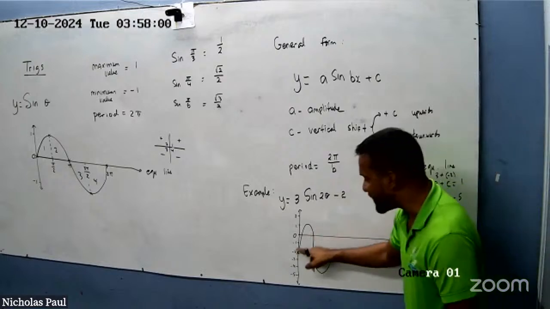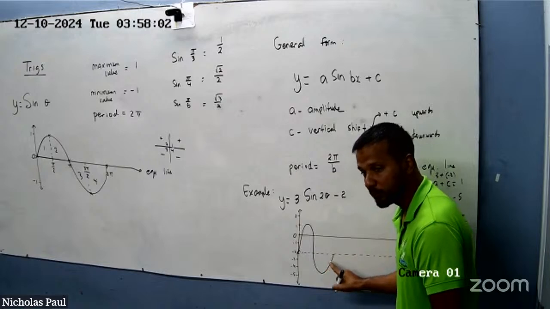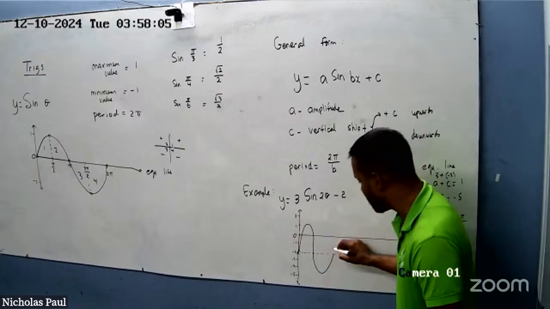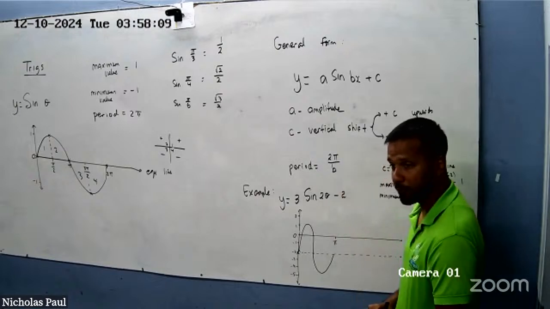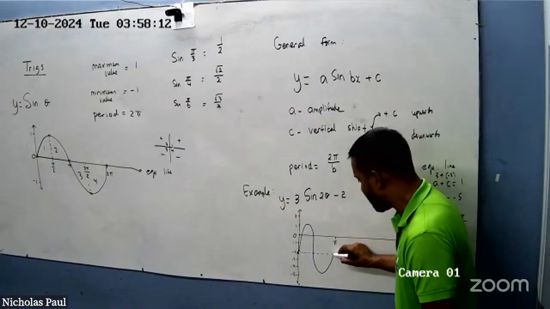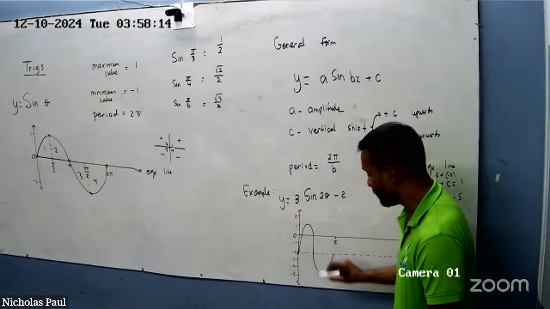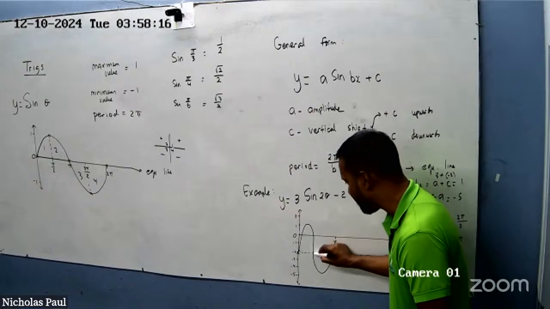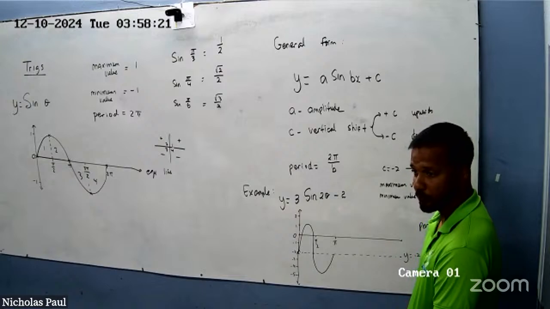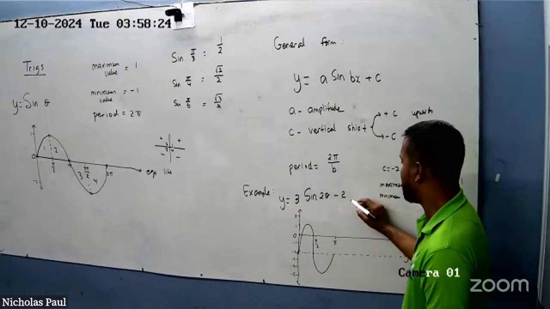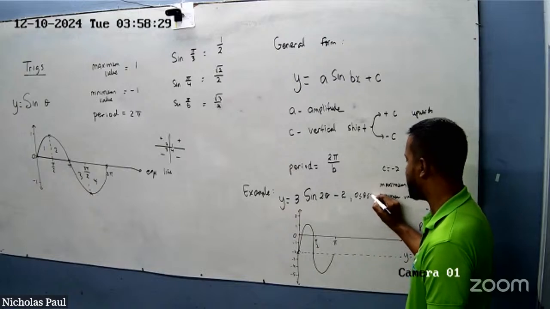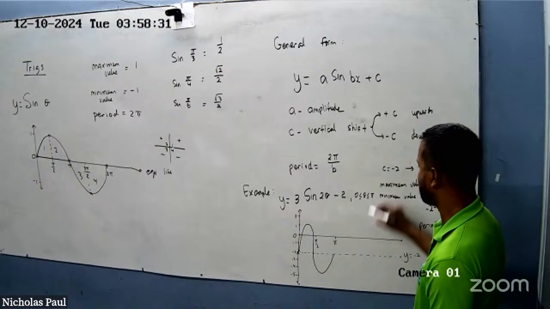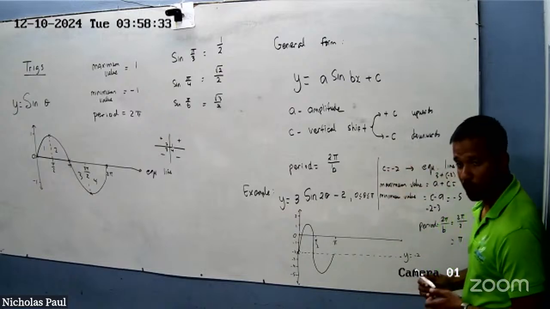So it means that this whole cycle took how long? This whole cycle took pi. So I just write in the top here, pi. See that? So this whole cycle is pi, right? And half of the cycle here is pi on 2. Right? So to make it simple, I'm going to sketch theta between 0 and pi. Are you okay with that?